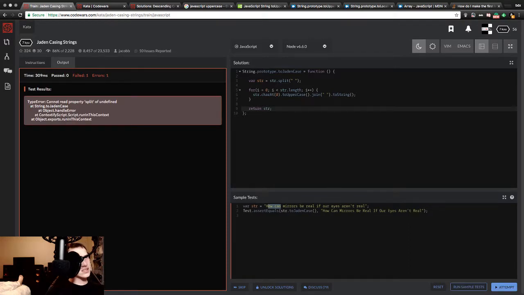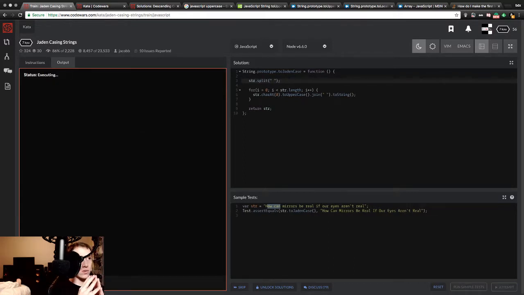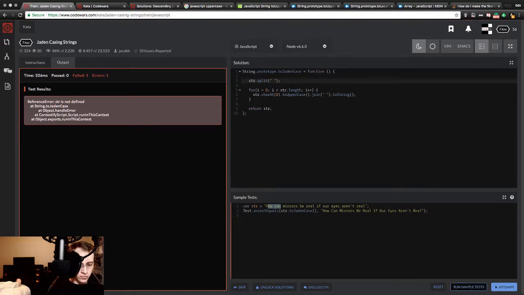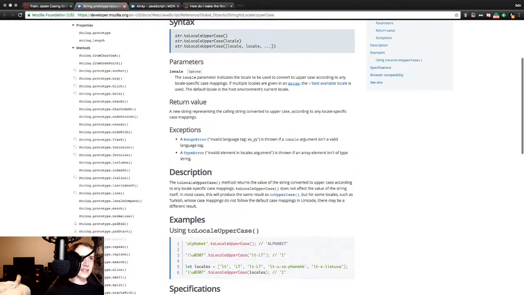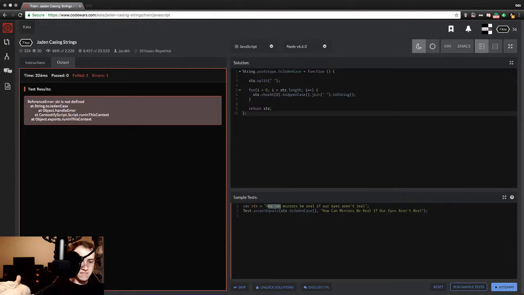Well, we got a different error code. Usually I feel good when we get a different error code, but this one seems extra concerning. Cannot read property split of undefined. So, what if we get rid of the variable? Oh, and again, just because we're confused, different error, bad times. Map over, maybe I can Google map, maybe we learn to map really quick. Let's close out all this nonsense. JavaScript map. This is gonna get ugly.